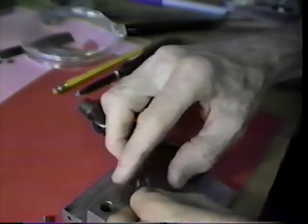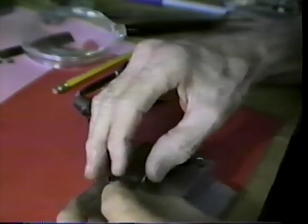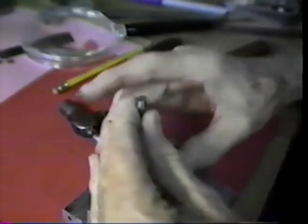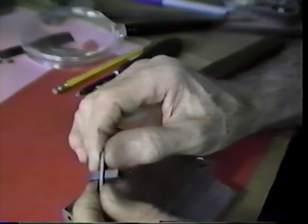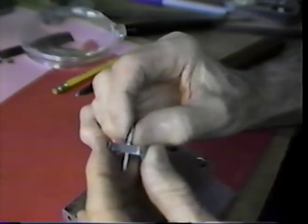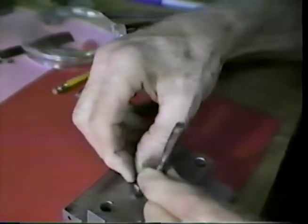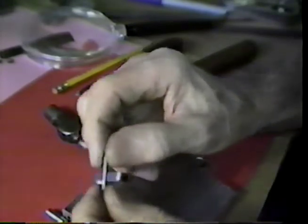chisel. Need three hands here. When I deburred, I got that so that I can't just press it in and it remain there. Now we've got just enough friction to hold that in place. Just enough to hold it in place. I'm afraid it'll drop out if I don't handle it carefully. I want to close the other side slightly now. All right. I think that's snug enough that it's in place.